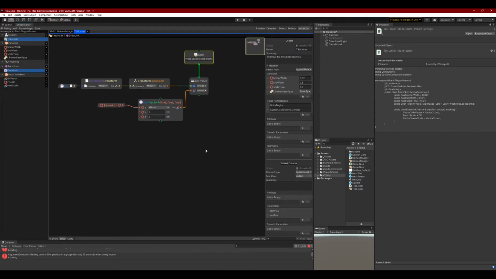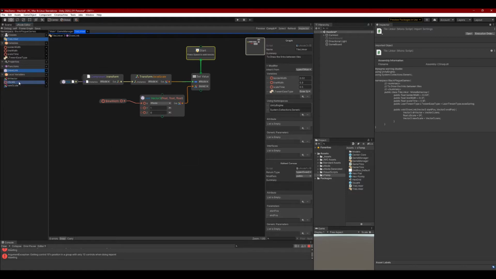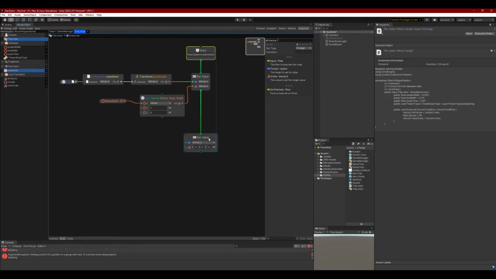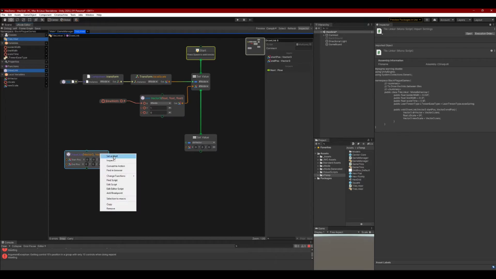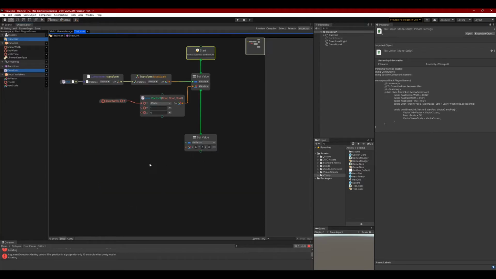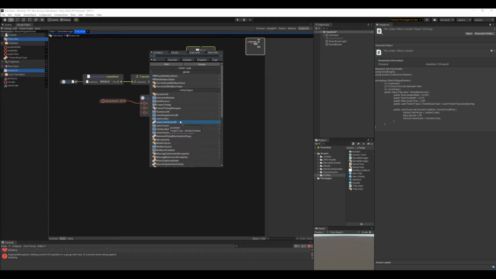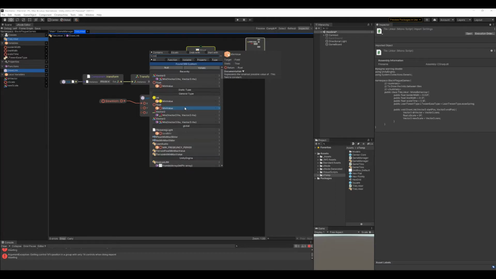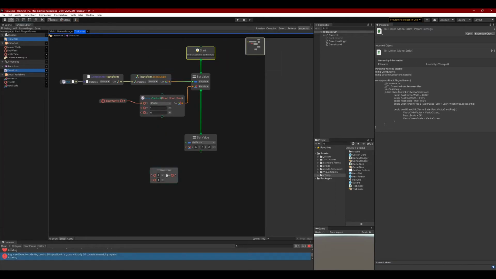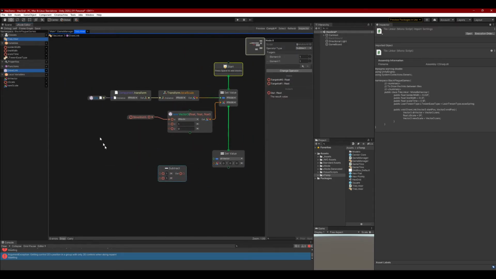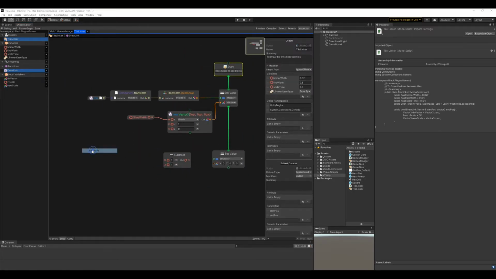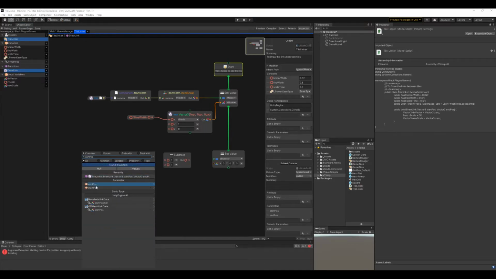Now we're going to go ahead and set the local variable dirVector to the end position minus the start position. So go ahead and right-click on the canvas and add node set, or drag in the dirVector and click set. We will want to get a subtraction. There we go. And then we will get the end pos and start pos.